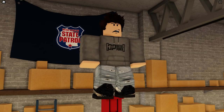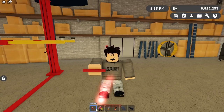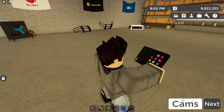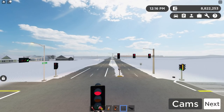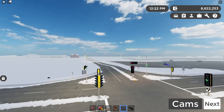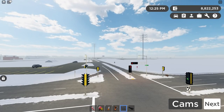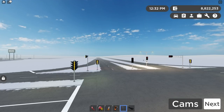Another big feature for the DOT team is the tools. You've got normal ones like flares, road signs, cones, a drill, and a flashlight. But there's also a new tablet tool that lets you view traffic cameras. Just click the cams button while holding the tablet to activate it. There are currently three different intersections you can view, with multiple camera angles each. The de-render system can affect what you see, but it's a nice feature — probably pretty helpful for roleplay server staff and police.